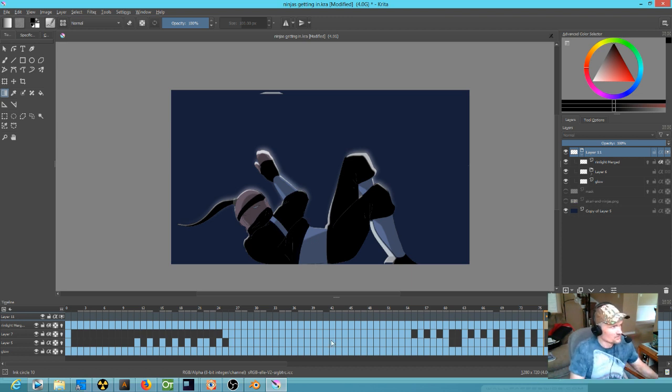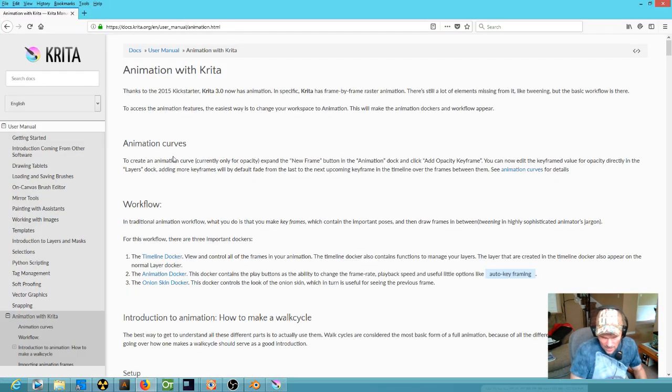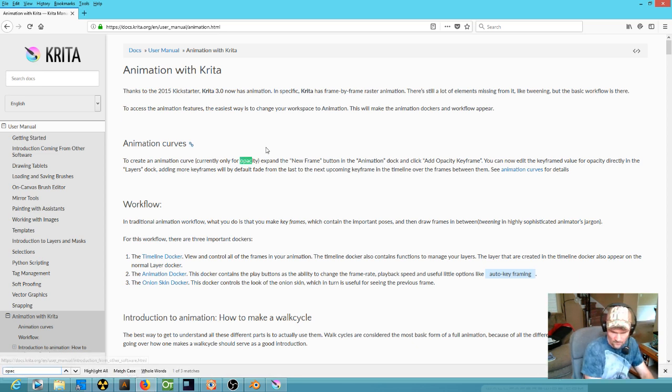So I wish I could remember. So what I'm going to do to save time is just look it up. How to insert opacity keyframe Krita. Because there's some magical secret. I know it's a deep, deep secret. So let's pull this right down here and let's find out. Animation with Krita. And so let me just find opacity.